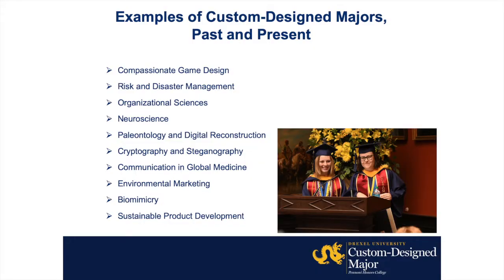And having a really attentive and responsive advising team is especially important given, as I've mentioned previously, that the custom design major represents a really diverse group of student interests. Working alongside faculty mentors, we have helped students achieve a wide array of custom design plans of study. The ones listed here are just a small subset of the total that the major has helped support. And as you can imagine, these plans have drawn widely across the campus, incorporating design fields, business, biology, communications, engineering, digital media, history, environmental science, economics, health sciences, psychology, sociology, and public health, just to name a few.